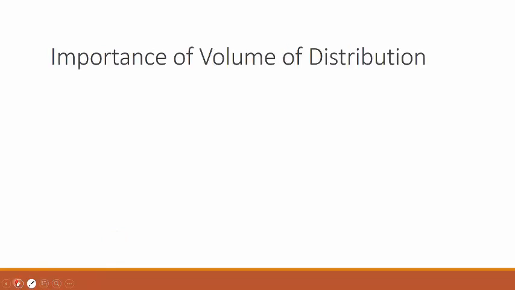Oh, importance of volume distribution. I guess we've gone over this before, but I'll go over it again. Well, first of all, it's a determinant of how long the drug will stay in the body, because it's a determinant of K and half-life, therefore a determinant of how often we give the drug, our dose interval calculation. It's also important because it tells us where the drug's going to go and where it's not going to go, right? And that's important for therapy discussions. We'll also talk about it in relation to hemodialysis, I think in the next group of slides.